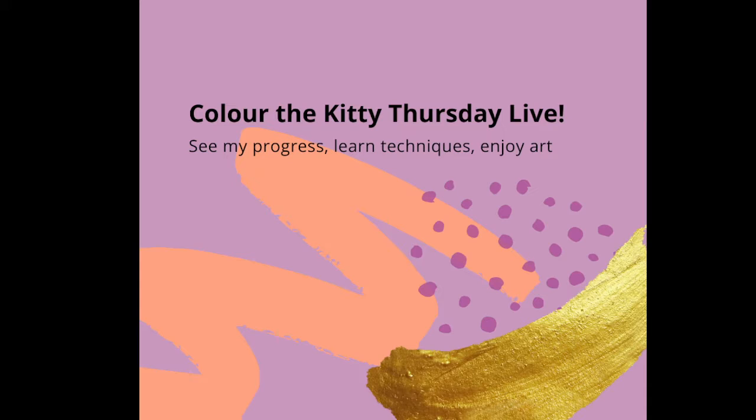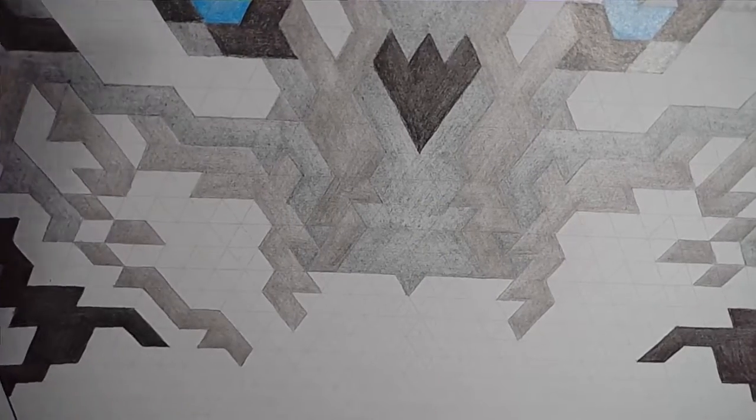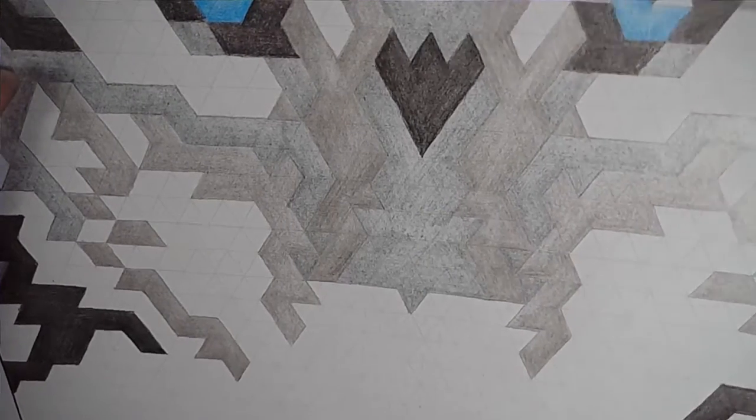I'm here tonight to do a little bit of Color the Kitty, colored pencils, color by numbers. So here we go. Let's just get started. So here's what's on my desk. And I have this on an angle easel because it's easier for me to color.